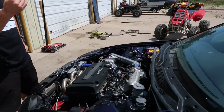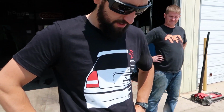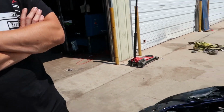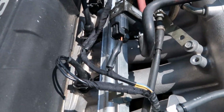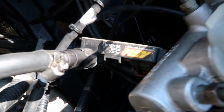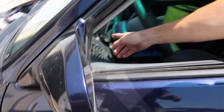So yeah, we pinned in a 3076 Gen 2, so even better. A little bit different aero and stuff on it. And then we got Deutschwerks injectors, a Deutschwerks 300 fuel pump in the tank. Then we have the AEM flex fuel sensor, and I have that tied to this little gauge, which is what was in the yellow Civic.